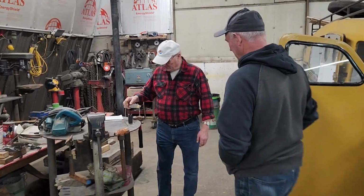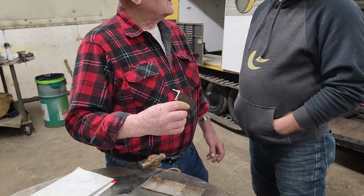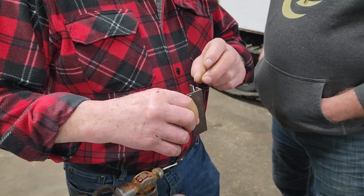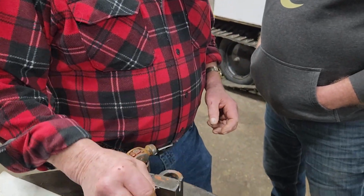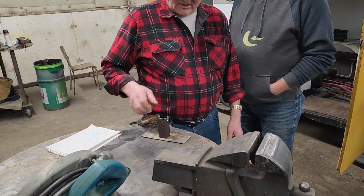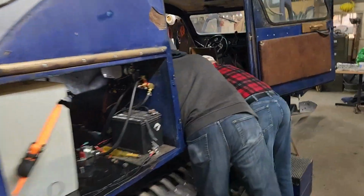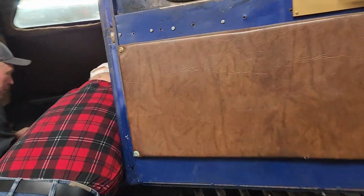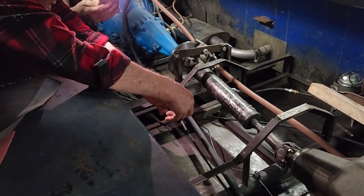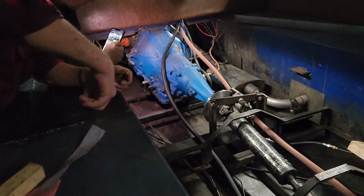When you go to mount your shifter cable, you have to make something like this. And what you do is you take a caliper and measure the slot, and then drill it and cut down, and then these bend over to lock it. Yeah, I'll show you how good it fits. So Dad's just showing his fan here how everything fits in. And that's locked. So what I do is I weld this onto a plate and then down to the floor and then do the rest of the linkage.